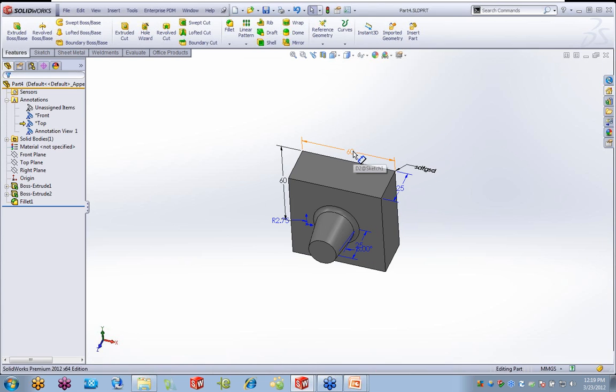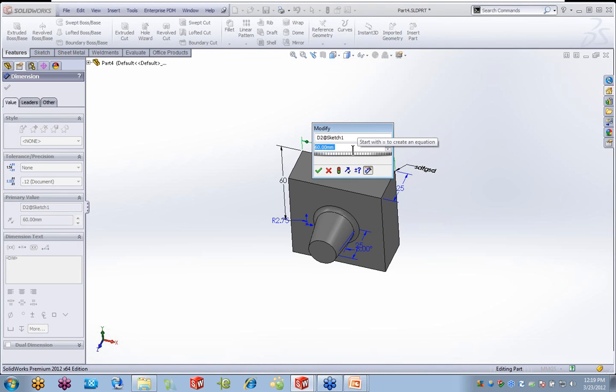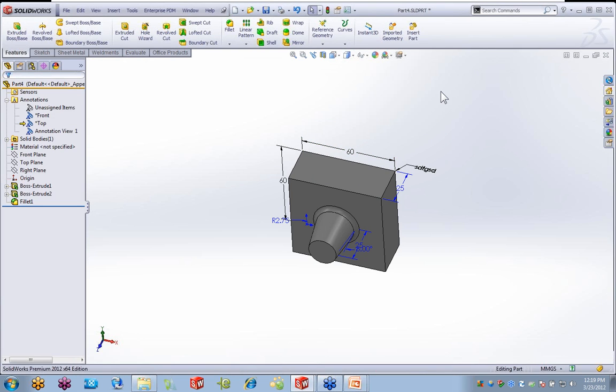When I go to a dimension and I'm adding dimensions, let's say to a sketch, there's an icon within the modify box that is always turned on by default. It's marked dimension to be imported into a drawing. Now all that really does is mark it. It doesn't do the import for you.